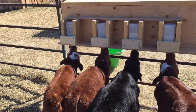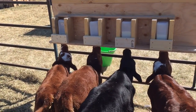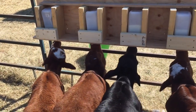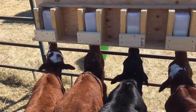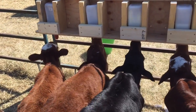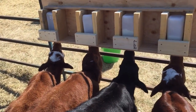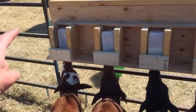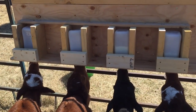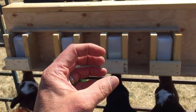That is a happy sight right there — four calves drinking from the bottle and we're not wrestling with them. They like to headbutt; that's how they hit their mom's udder to let down the milk. It's a pain when you're holding the bottles because they can knock the bottle right out of your hand. But I've got that bar on the top — that piece of wood — so they can do that all day long and the bottle won't come out, but you can still grab the bottle and pull it out.